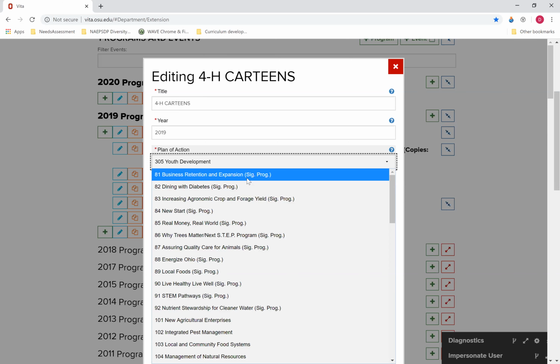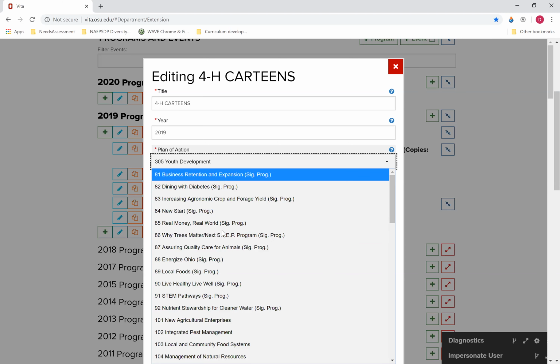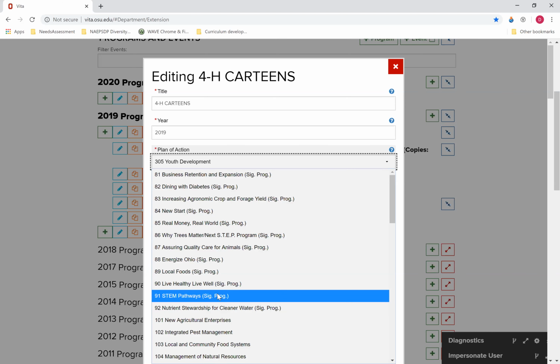But in general, the plan of action, again, this is what drives what you're going to see in an extension event. It drives that indicator list. So once you have selected this plan of action and you've added one event to it, you can't come back here and change this plan of action. So our signature programs are listed first.